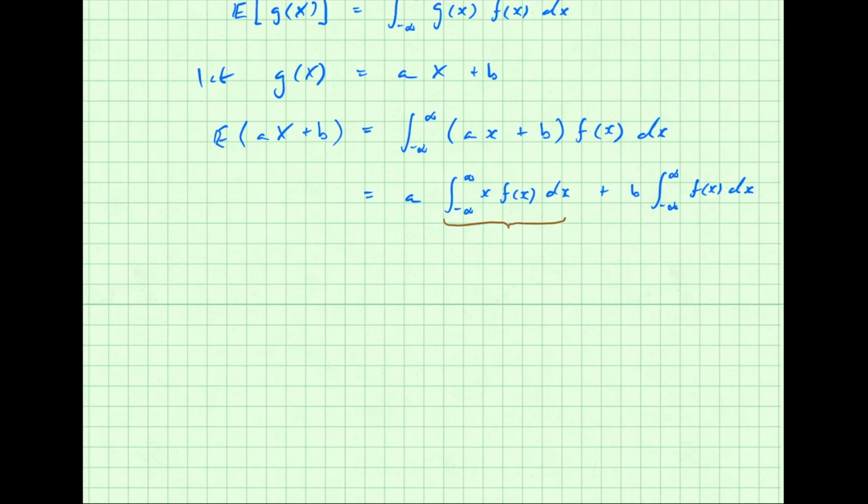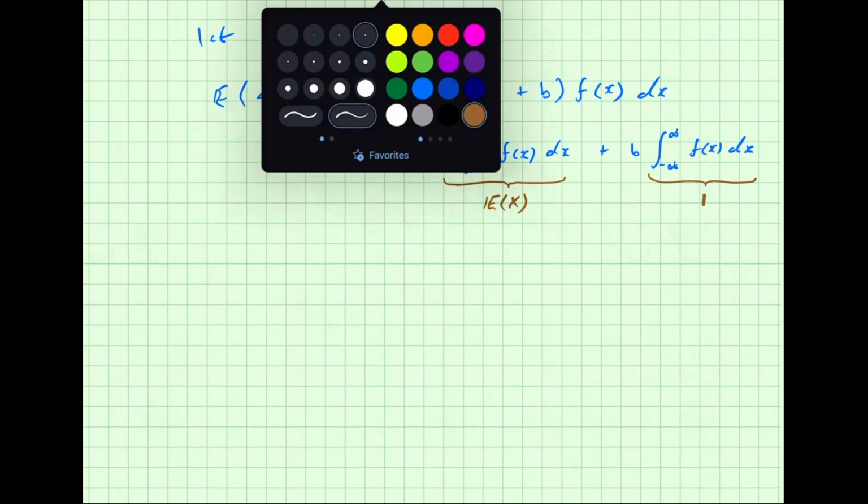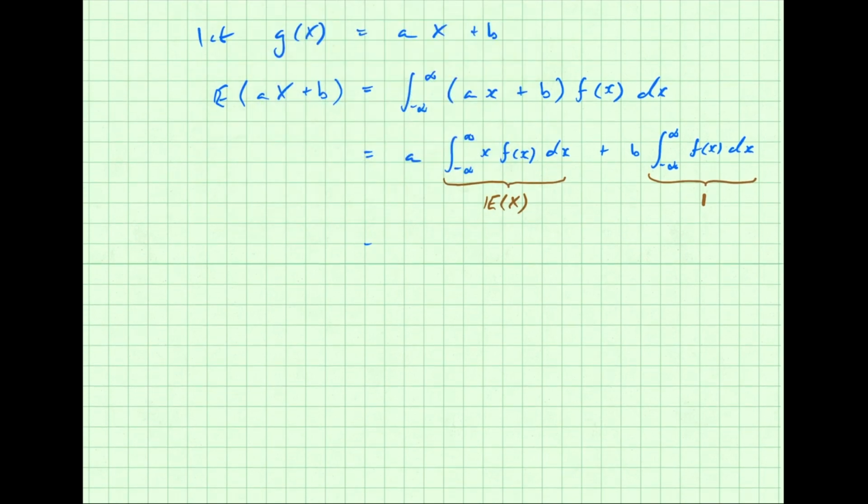If you look at that, it's the integral of the value times the PDF evaluated at that value. So that's the expected value of x. And what about this thing here? This is an old friend. It's the integral everywhere, all the area under the probability density function, right? So that's 1. That's the honesty condition right there. Saying that that is equal to 1 is the honesty condition. Okay, and so that's what we were trying to prove, right? So this is equal to a times the expected value of x plus b, which is what we were trying to prove.